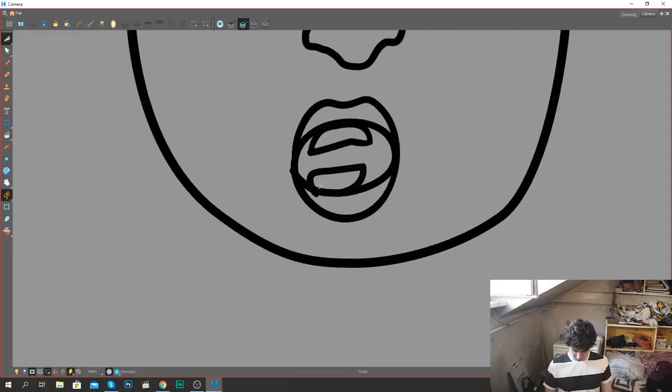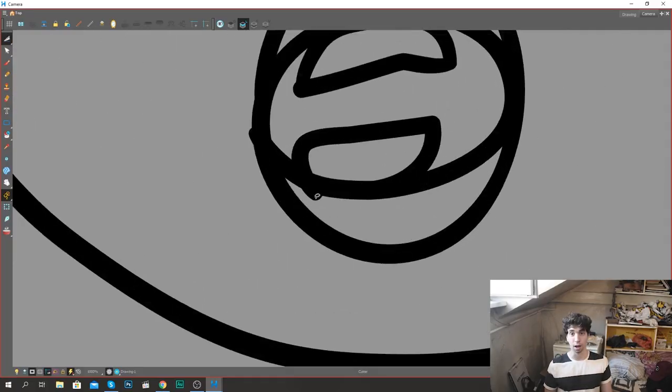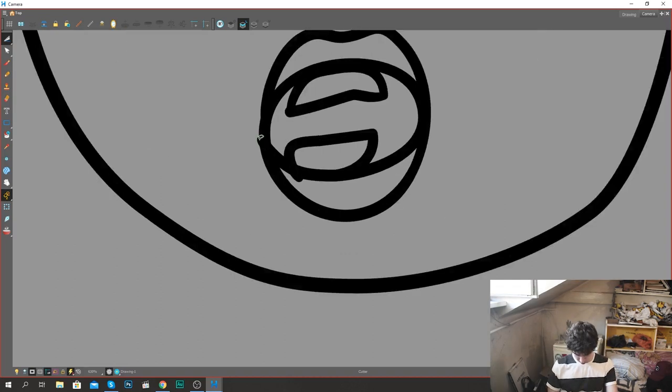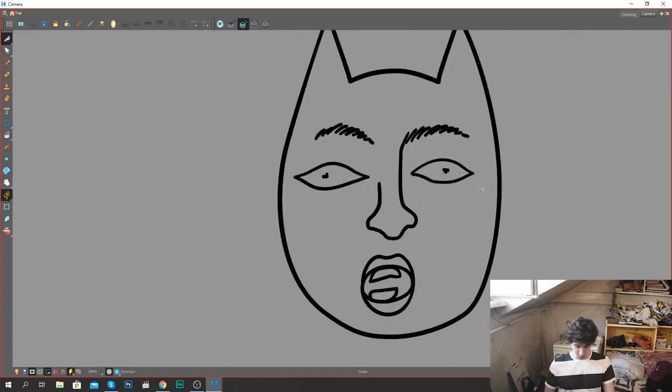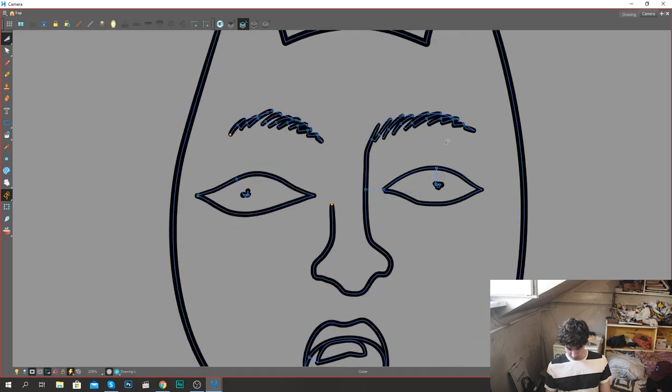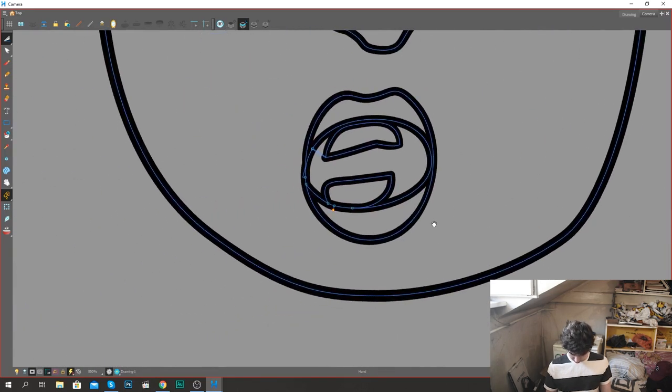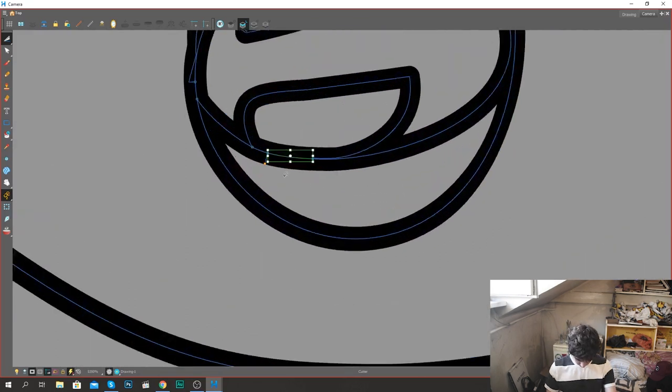Do you see this line going out of the other lines? If we take this over here, it looks like a folded paper plane. You can click on the thing sticking out and delete it. If we press K, we can see all these vector lines, how they're connected, how they work. So you see everything here is connected. We have one sticking out that we don't need. If we take the white arrow, you can delete it.